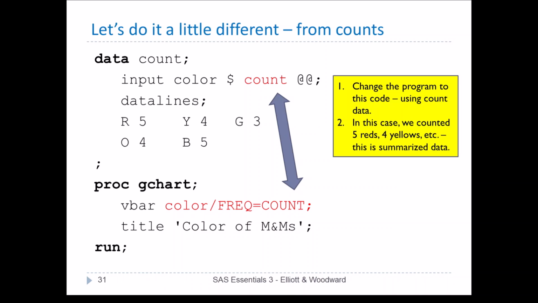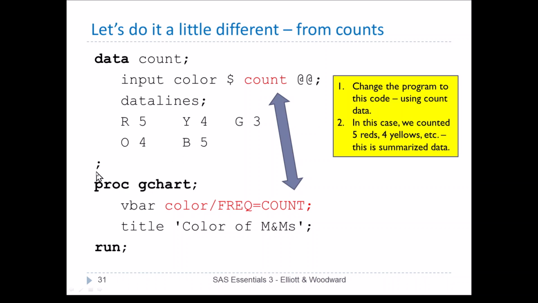We're going to create a data set called count, as we did before, but this time we're going to enter two pieces of information, input color and count. Notice color is a string variable. Count is how many there were. There were 5 reds, so that's what that means. Again, the @ says continue to read these pairs of data until you run out, semicolon. So we're going to read color, count, color, count, color, count. And so the data line says, okay, the data is coming up.